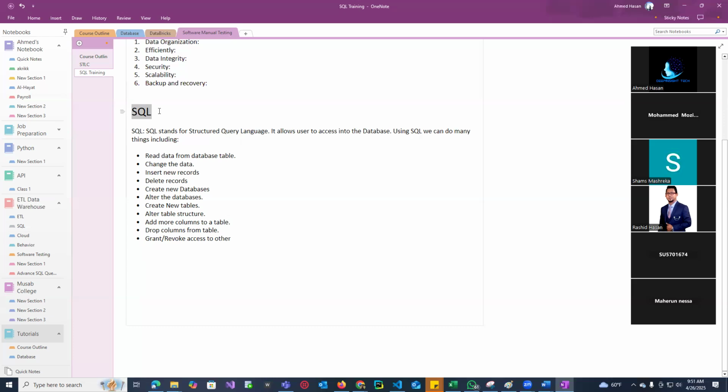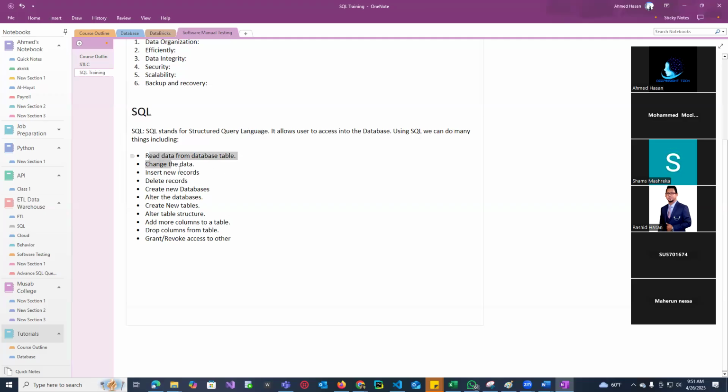It allows us to create new tables, insert new data, and whenever we need, we can pull those data. We can read those data by SQL, Structured Query Language.